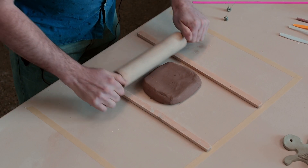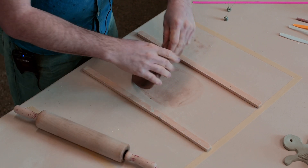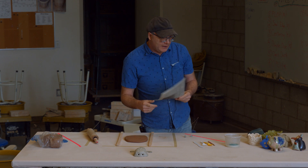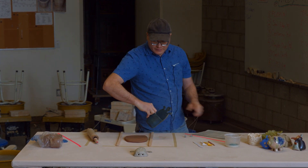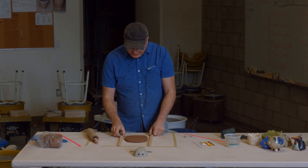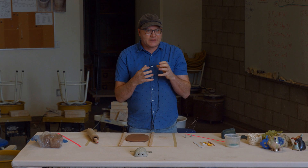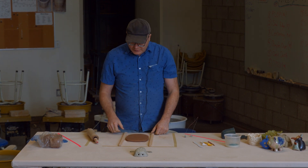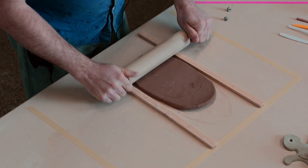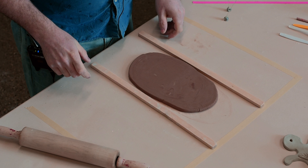So we're going to roll out the clay — roll back and forth with your rolling pin. There was one other thing I forgot to mention: we're also going to be using newspaper. The newspaper will come in handy to hold the shape of the pocket. If you have a little newspaper or even newsprint, toilet paper, or paper towel — anything with give to it, a squishy kind of material — that'll work. We're going to roll back and forth and flip the clay around, trying to create a long oval or rectangle. Basically the longer the better, and about as wide as the sticks are from each other.